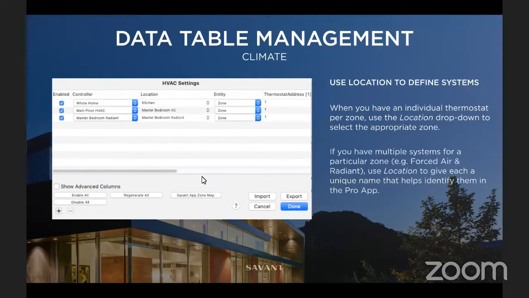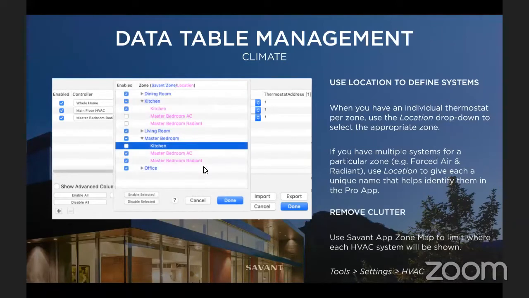What you have to do next is make it intelligent. If you have 2 thermostats in the master bedroom, make sure they know this one's for the air conditioning, this one's for the radiant heat. And furthermore, go into the Savant app zone map screen and select the thermostats that are controlling those zones.